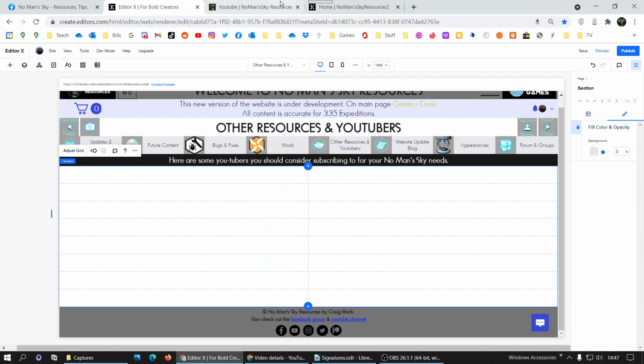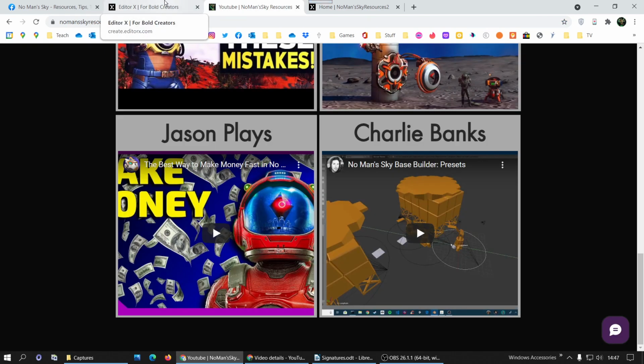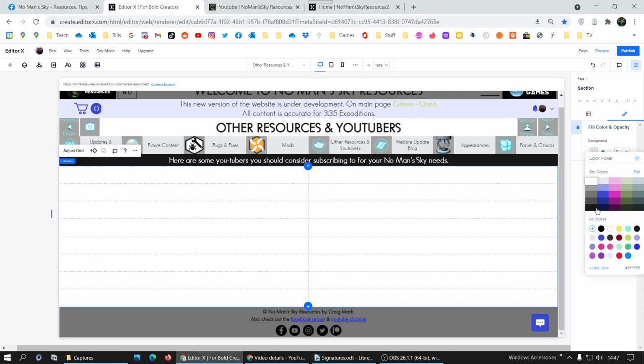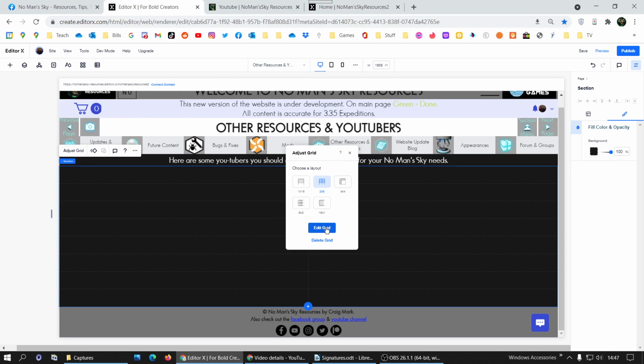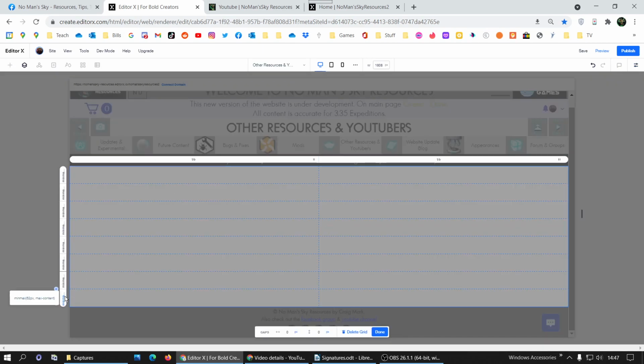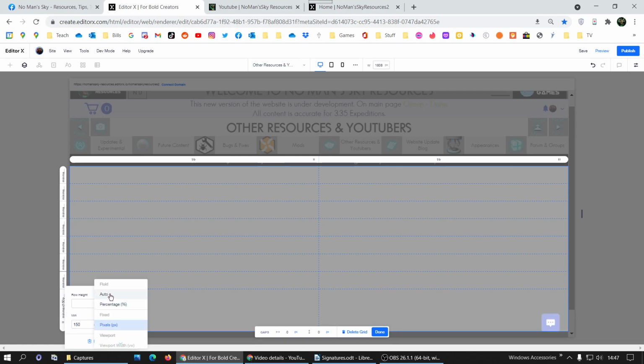Okay, background, we had black before. Okay, I'm going to adjust the grid, and for now we need to make these big enough to put our elements in, so we're going to make them all 150 pixels to begin with, but once everything's in, we will change that to auto so that they resize along with the content. Okay.